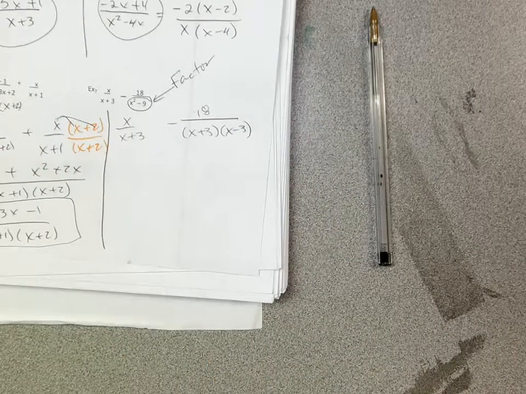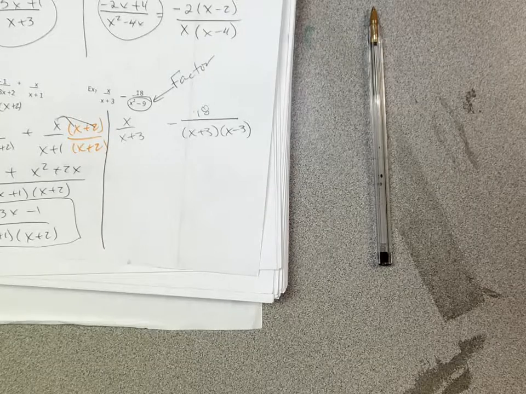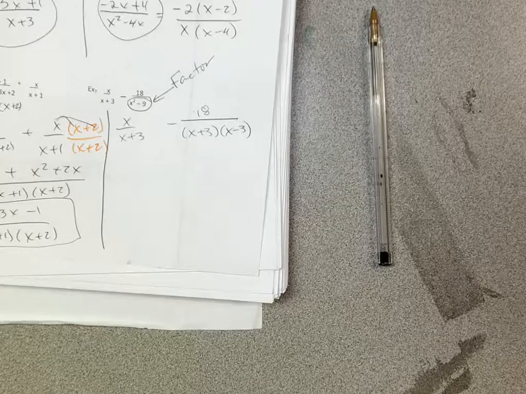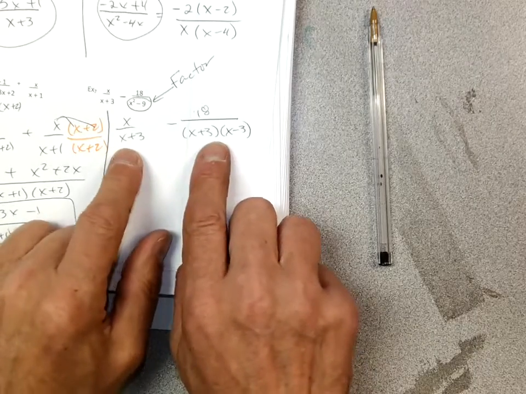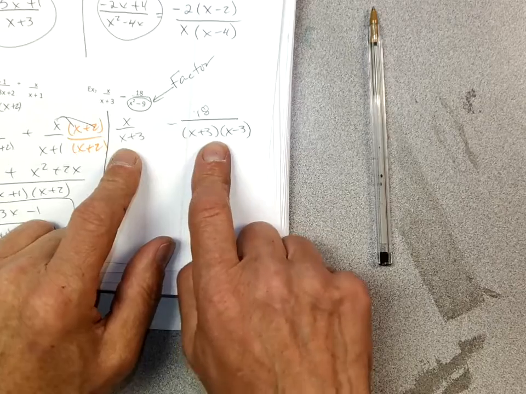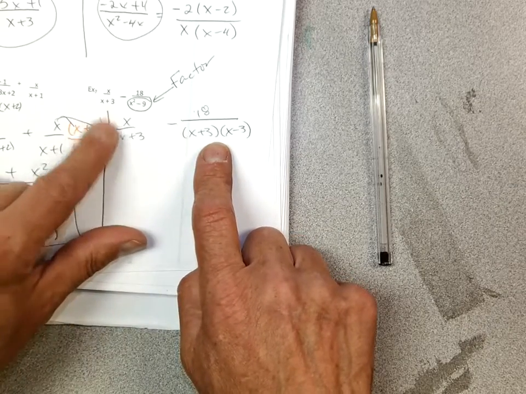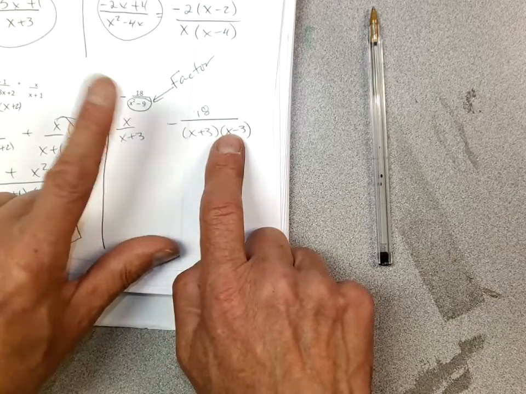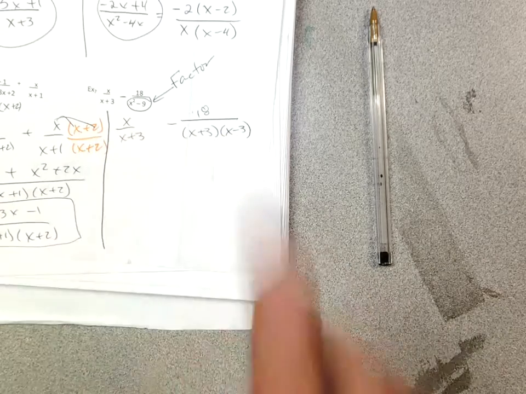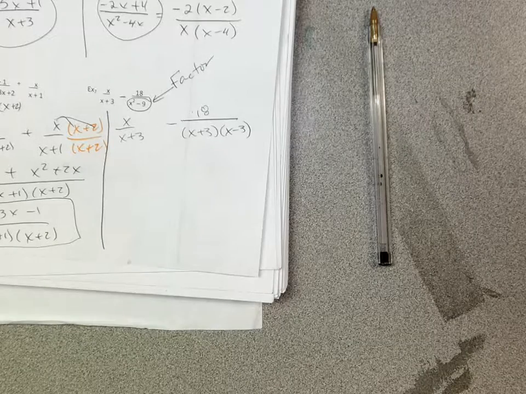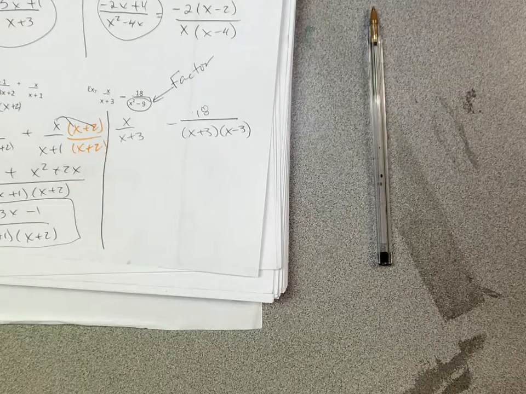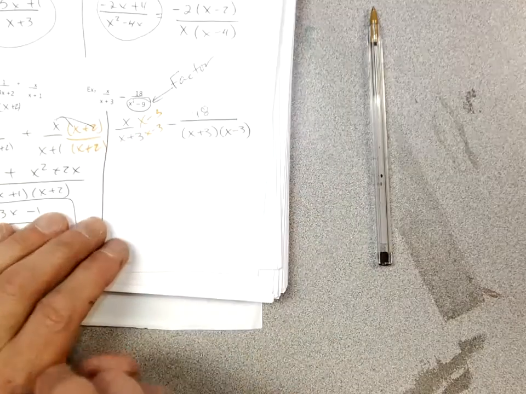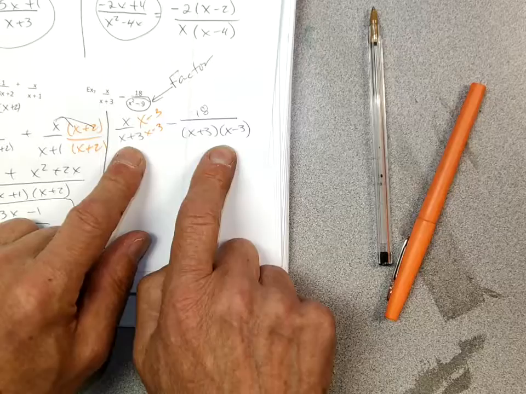Again, same thing. Okay. Now, all I need is for the bottom to be the same in the simplest way I can. So I just want the two denominators to be the same. So the easiest way to do it is just to multiply this one by an x minus 3 over an x minus 3. Sarah, does that make sense? So then they will be the same. X minus 3, okay? You could do more. But let's make it as easy as we can. So if I multiply this by an x minus 3, then the denominator would be the same, wouldn't it? The denominator would be the same.